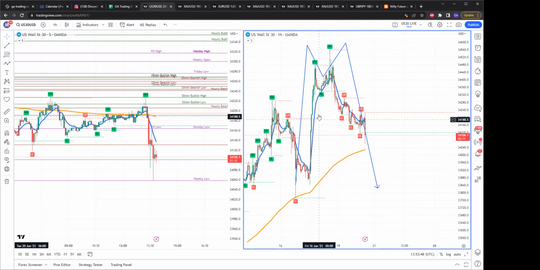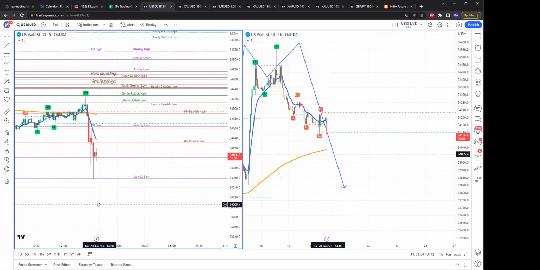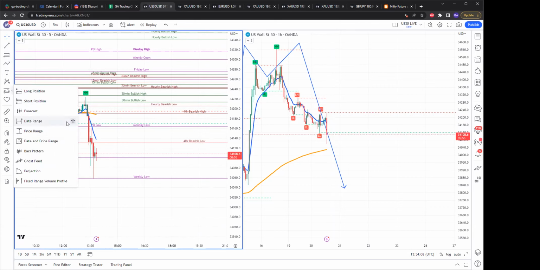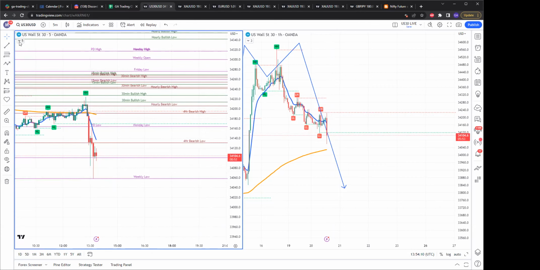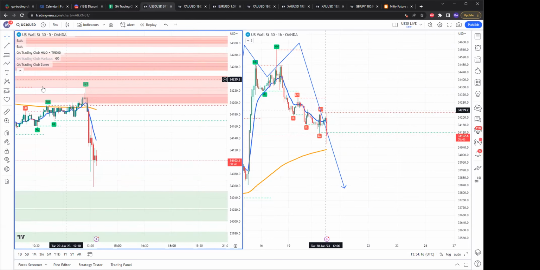We also have a death cross on the hourly forming on US 30. But right now, I'm not really seeing any trade to take for US 30. You can see US 30 is coming off of, actually, wait a minute. We have an hourly bearish high, hourly bearish low. We also have a 4-hour bearish high, 4-hour bearish low. And actually, there was a trade right here for US 30, but give me 1 second. Let's see what we are. So US 30 is coming from a supply zone.